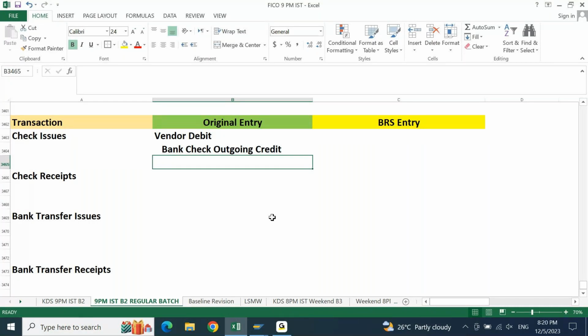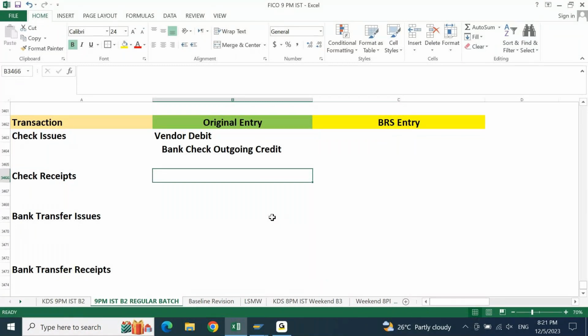Now, when you are passing the original payment, you are not taking the payment into main account. Instead of taking payment into main account, we are taking the payment into outgoing account. This outgoing account is called a sub account, is also called a waiting account, is also called a clearing account. You can call it a clearing account, sub account, or waiting account. Different people, different clients, different users use different terminology. Do not get confused.